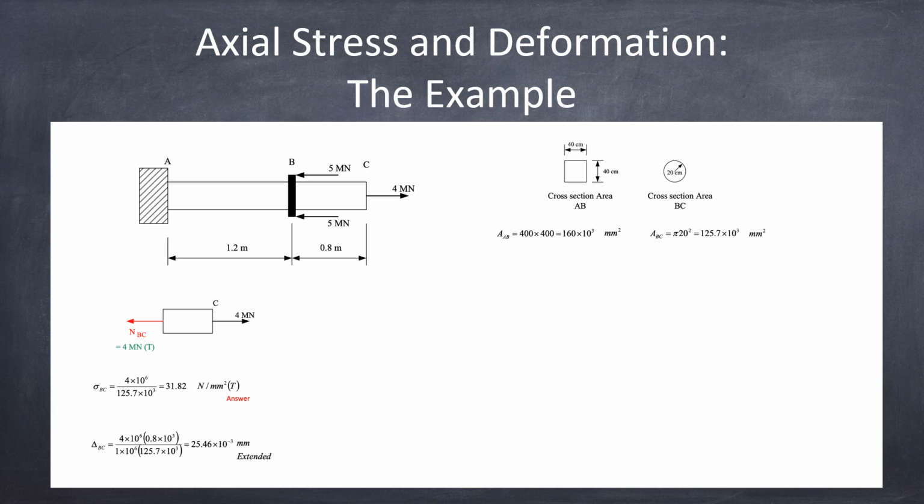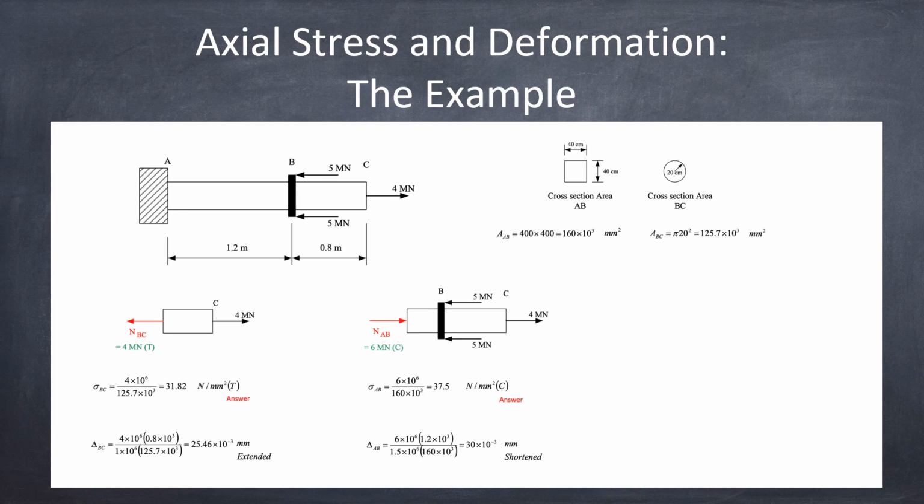The next picture is where I will cut between point A and B, but once I cut it, I will draw from that point all the way through to point C, to avoid too many internal forces. So I can calculate the axial force between A and B. Notice this time it doesn't equal any external force. By direction it is compression, so when we calculate stress, the stress is compression.